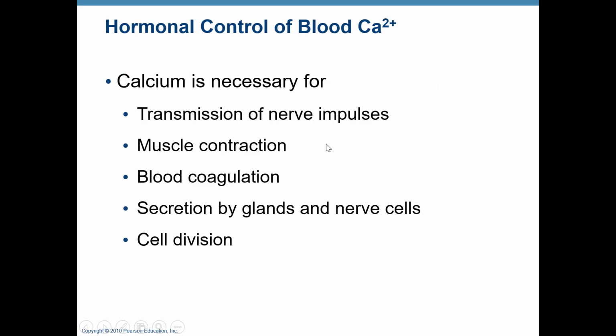Why do you even need calcium? Well, calcium's needed for neurons, which are nerve cells, to communicate to targets. In other words, in order to release neurotransmitters, you need calcium. Neurotransmitters are the chemicals used by neurons to communicate to targets. You also need calcium for your skeletal muscle, cardiac muscle, even smooth muscle to contract. You need calcium to form a blood clot should you have a slight tear in a vessel. You need calcium for glands to release their products. We already mentioned nerve cells. You need it to release neurotransmitters. It looks like you also need calcium to promote cell division.